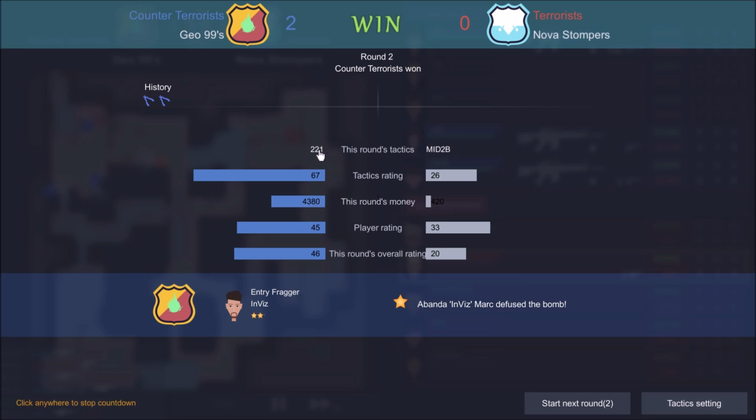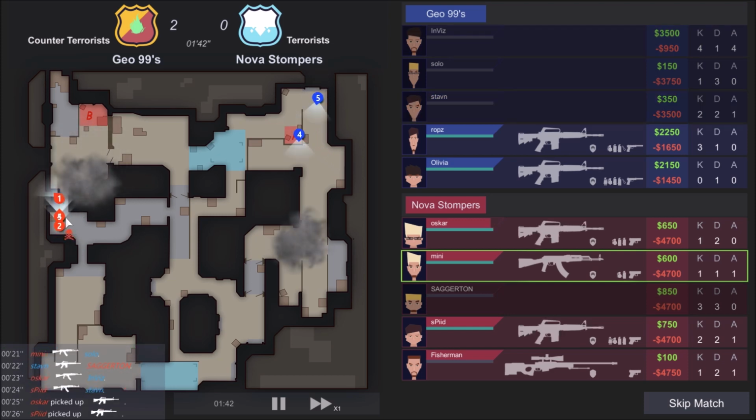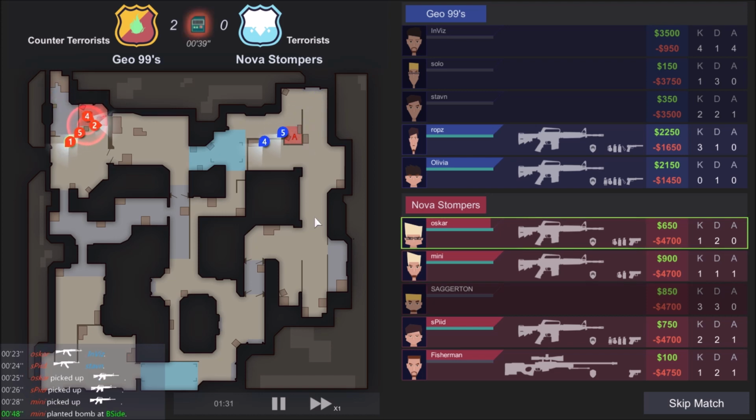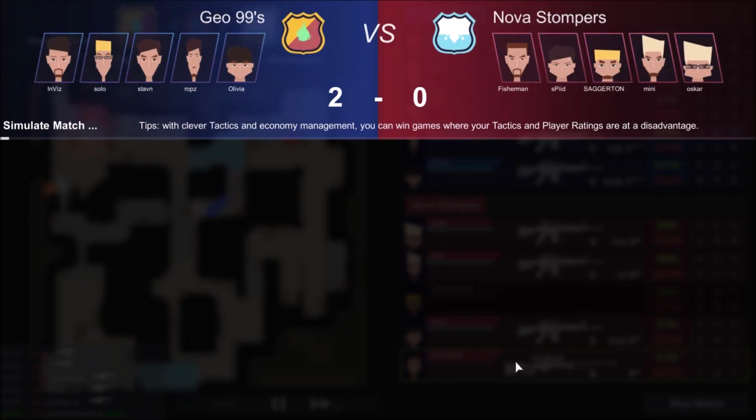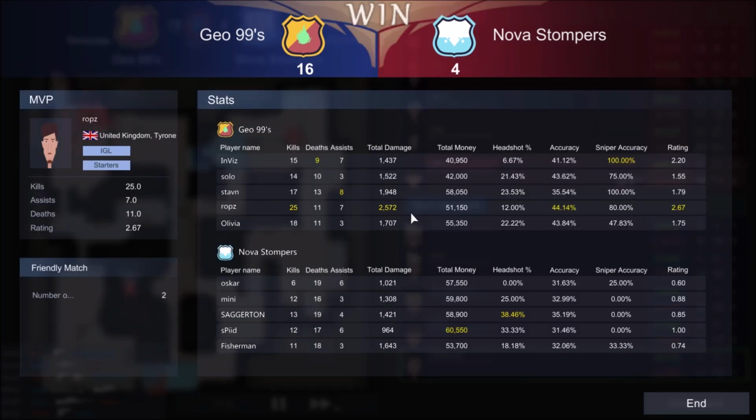Our tactics that we chose was better. If you see, so I don't know, does it show us? So we put B tunnel rush. So here's B, and we're rushing into the tunnel and all died. Which didn't go too well. But yeah, there's different names for the tactics. It's like where the players go. But we can skip this match. 2-1, and this is probably... Okay, so that was a pretty crushing victory.